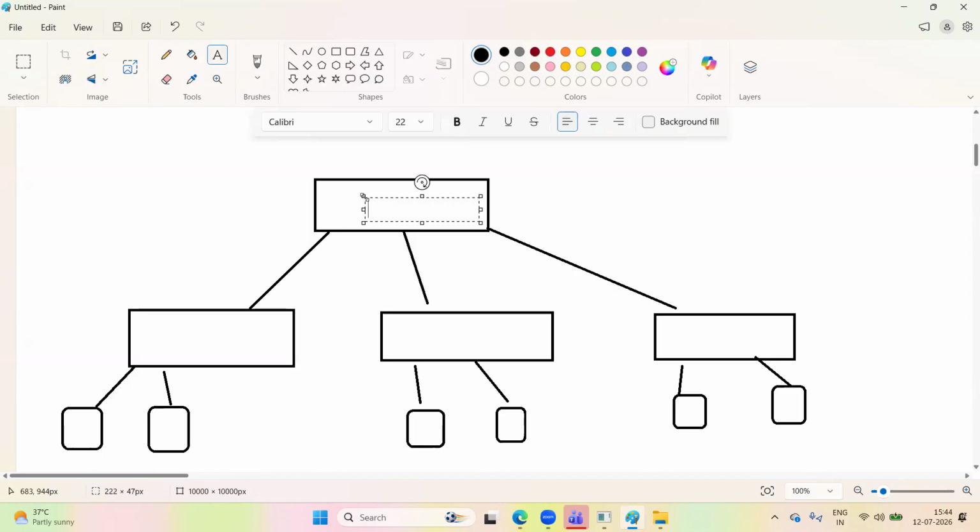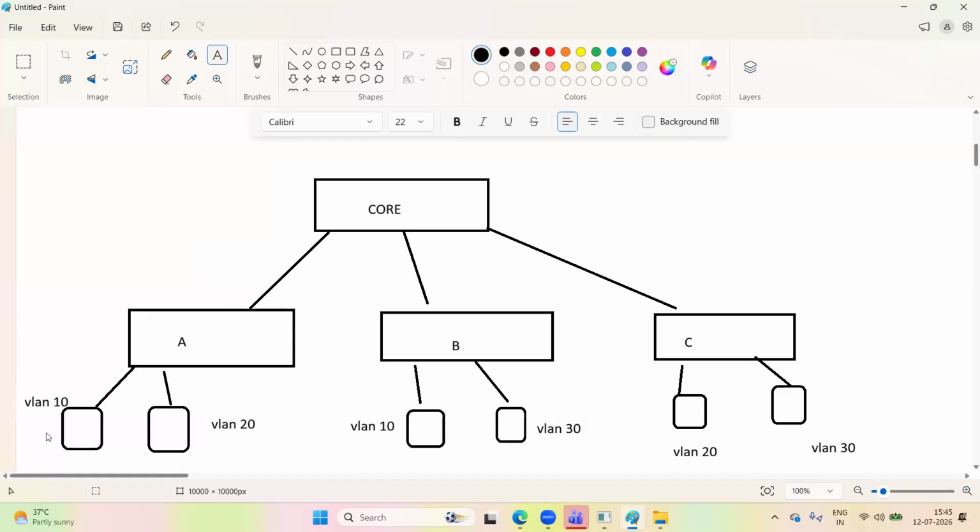It's a switch, or you can just mention port. And this is switch A, B, and C. This is the core switch, and after that A, B, and C, there are 3 more switches.